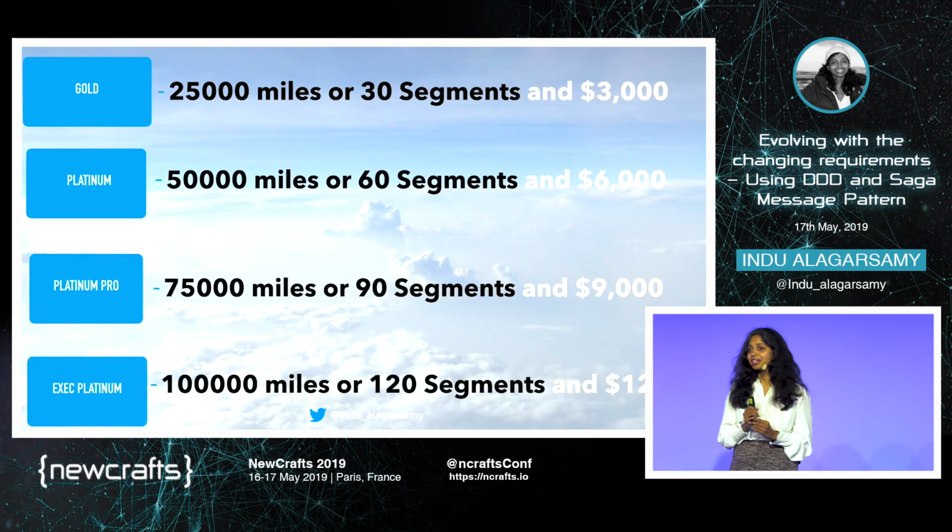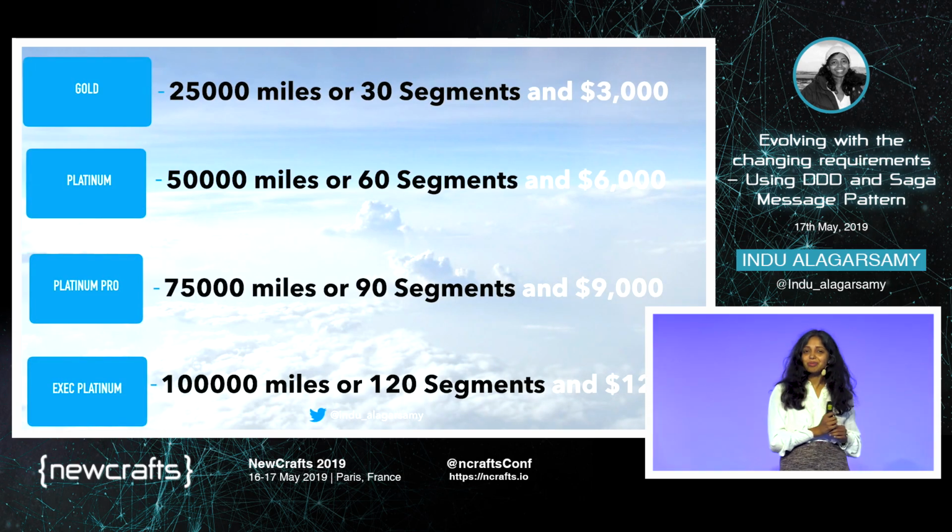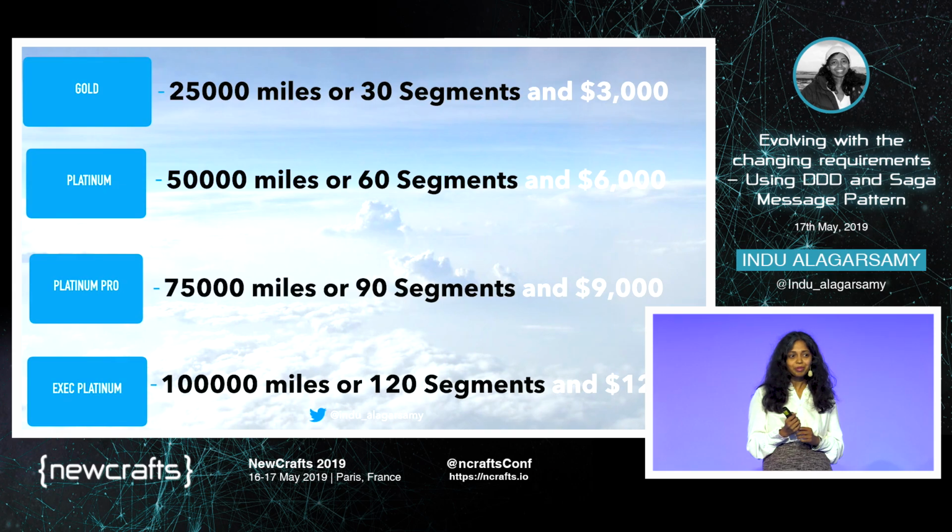But I got an email saying that, hey, we've changed the program. Thank you for being a very loyal Air Advantage member. The new program is I had to spend $3,000 in addition to flying these extra miles. And that's kind of how I lost my gold status. So now the problem becomes interesting.